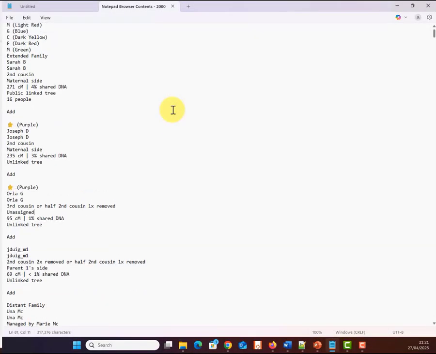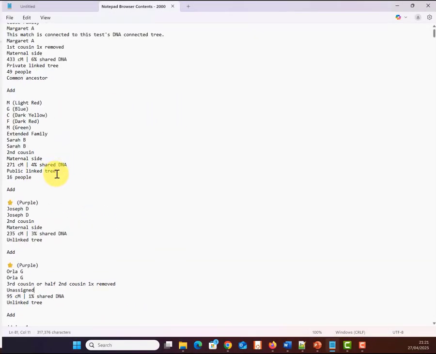Back to the file. And the tree information is always in the same place. It's always 1 line below our anchor line CM space pipe, but the rest of the information about the tree may or may not be present. So where we have a linked tree, whether it's public or in this case private, the size of the tree, the number of people, is 1 row below.